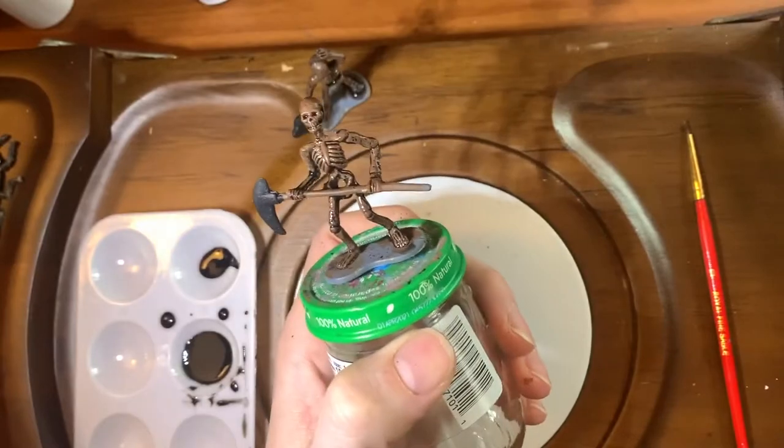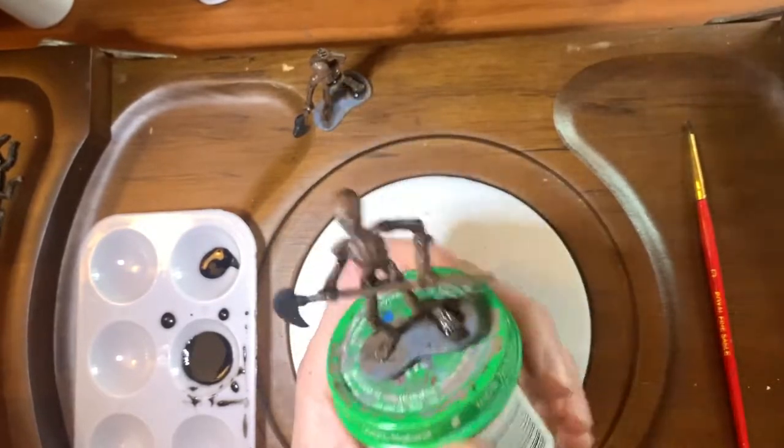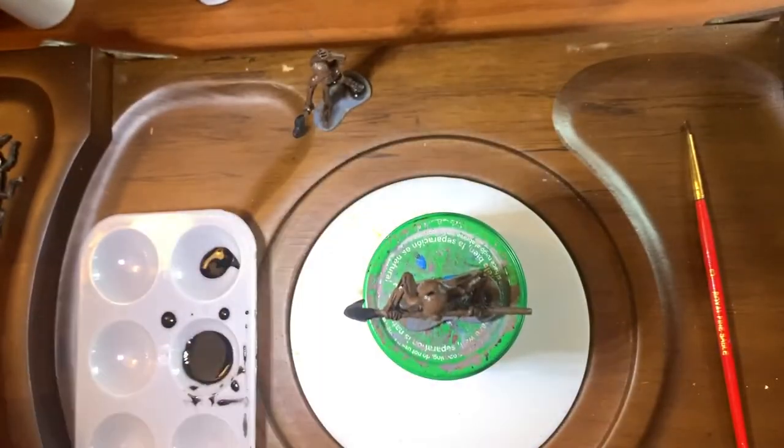Once again, pretty simple, pretty quick, pretty effective, just like that. Boom. Let this dry and then we'll come back in here.